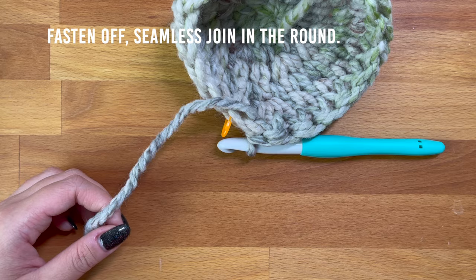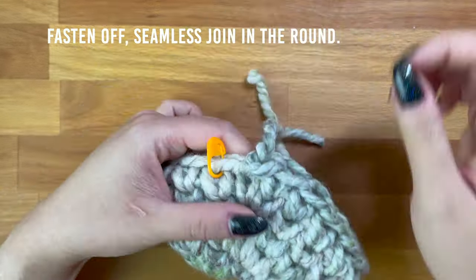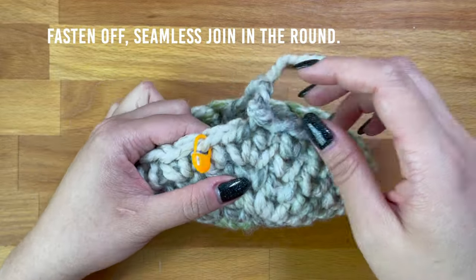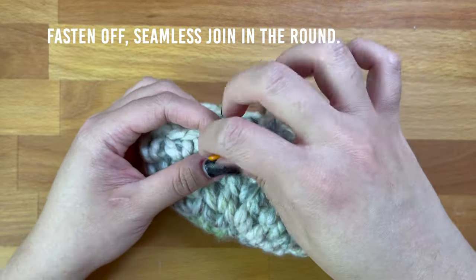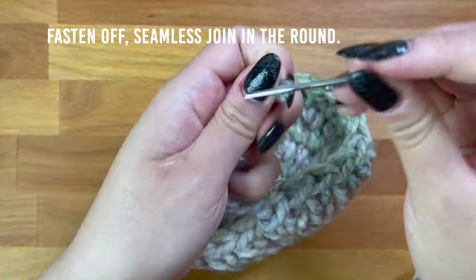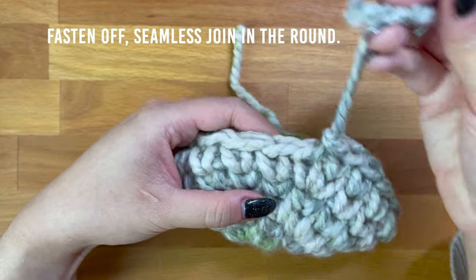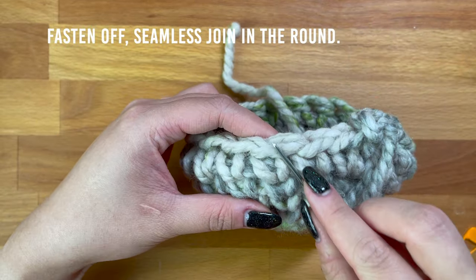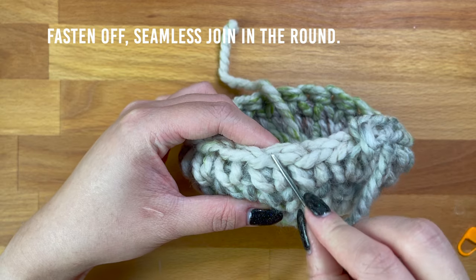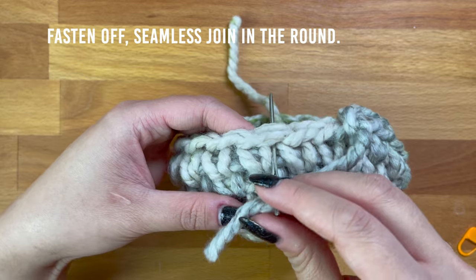I'll be changing to my main color for the next round, so I'm going to fasten off here and work a seamless join in the round. I've cut the working end and I pulled my hook up to fasten off. And now I'm threading my yarn tail onto a darning needle. I'm going to locate the top loops of the second stitch of the round. So that's 1 and 2. I'm inserting my needle under the top loops of the second stitch and out the back.